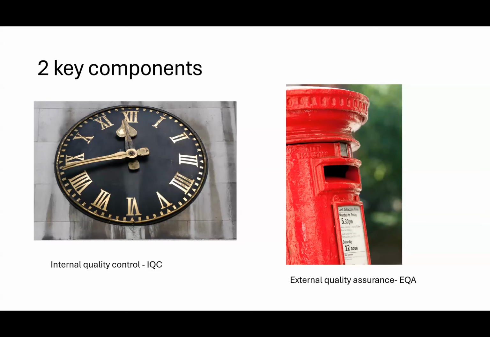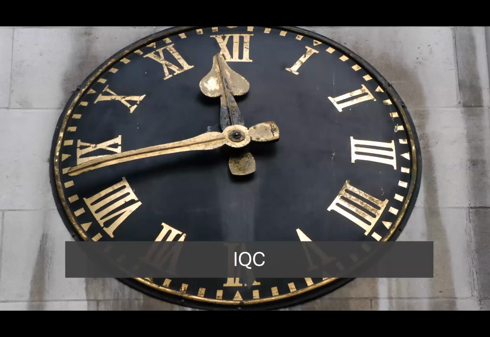EQA is usually every 2 weeks, but sometimes it's less frequently, and the lab gets sent samples from an external agency to process and treat as they would a routine patient sample. Then the external agency compares your lab result to your previous performance and to other labs and to other methods for that same analyte. So that's the overview of the two key components we're going to look at today. Let's go into a bit more detail about IQC.